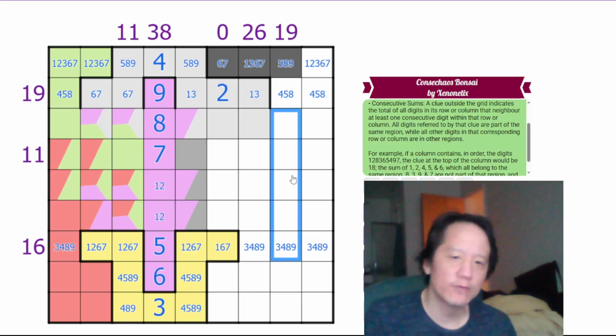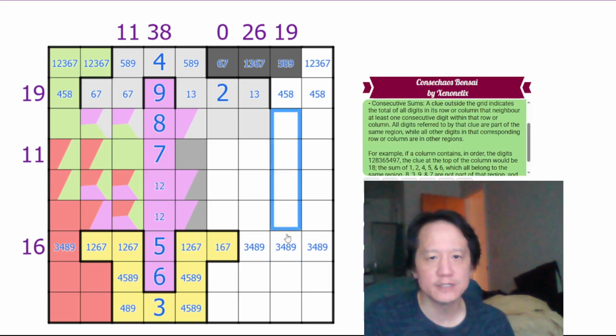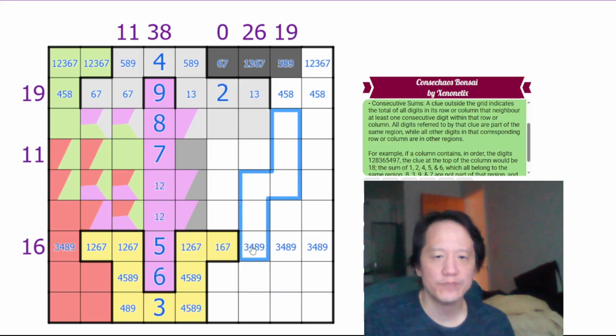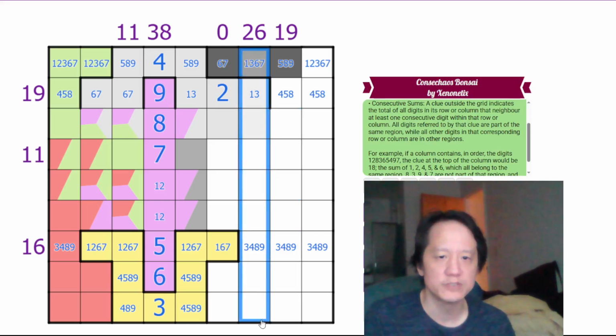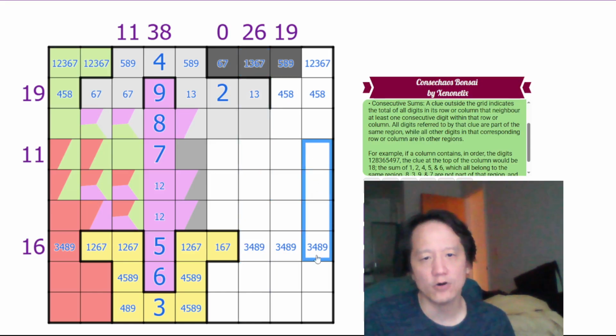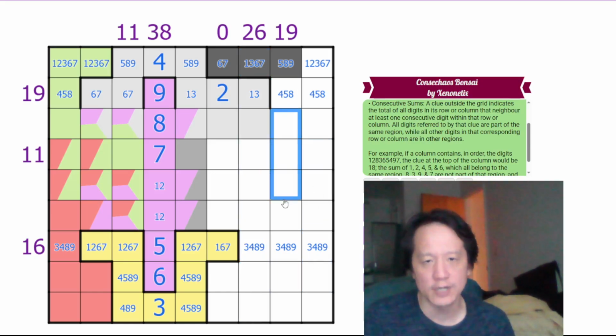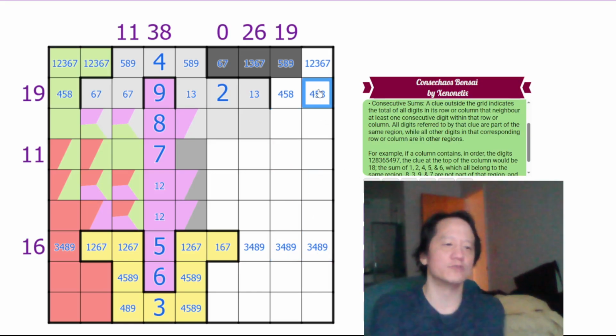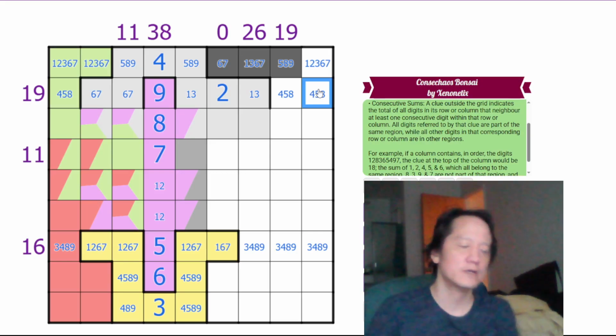So one thing we're guaranteed of, the region that's here, I mean, it could just be here, right? It has to have at least 1 digit in column 7 because it cannot have all 4 of the other digits which are not in the column 8 in column 9 because this digit would then not have a possibility.